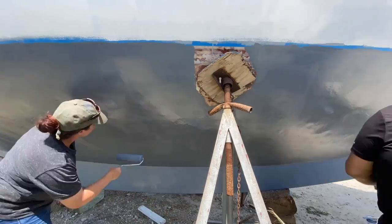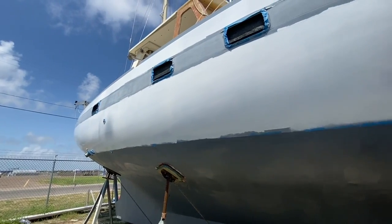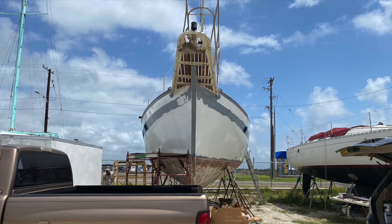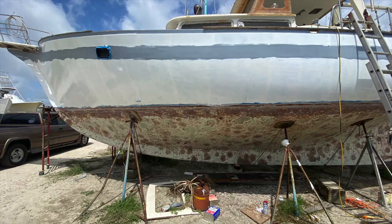And there you have it, first coat. And I think she looks pretty good so far. And that's just the beginning, before and after. See how she looks next week with the next coat.